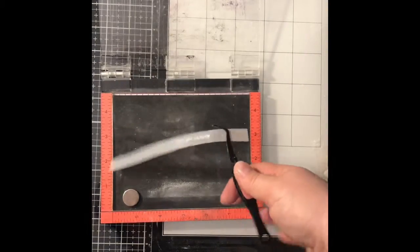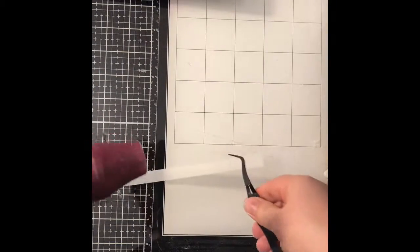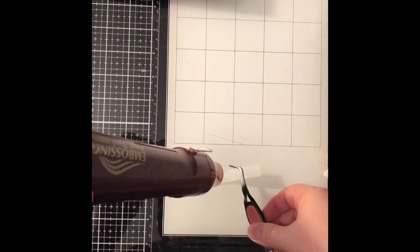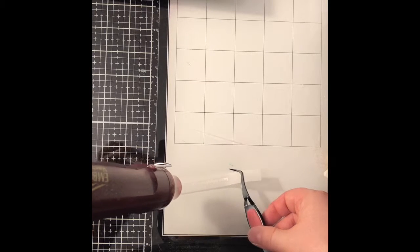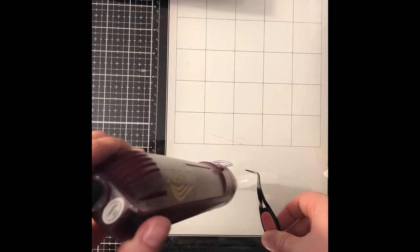So if you ran it through like a Xyron sticker maker, or just put your adhesive all over the back of it, then you're not as likely to see the adhesive. If it doesn't bother you, then it's not a problem. You carry on, you do it however you want. But I am going to do it to the back of the project today.